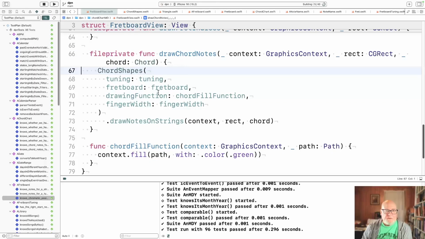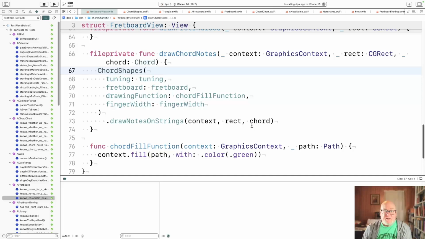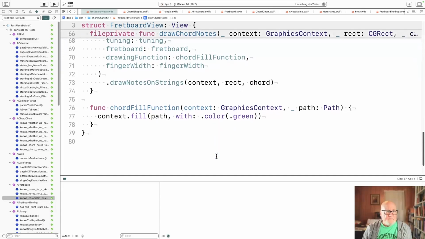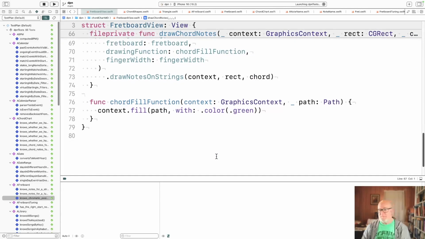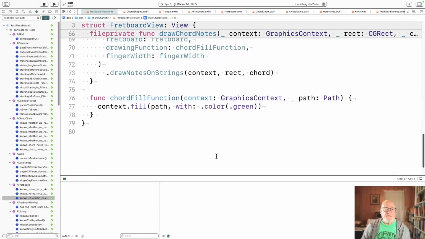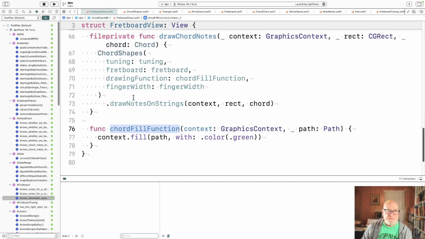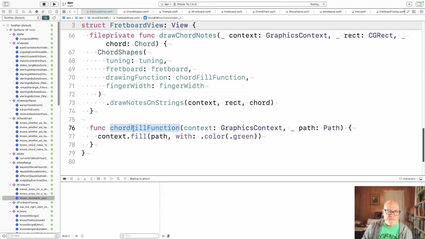Get the tuning, get the fretboard, get the drawing function, and the finger width. That's just tolerable. The context, the rectangle, and the chord. Yeah, I'll make this chord drawing function.